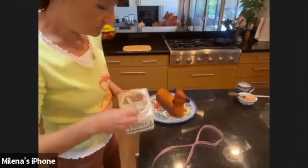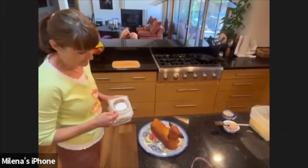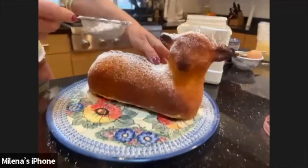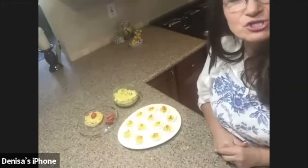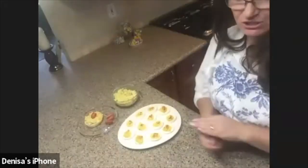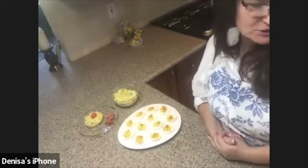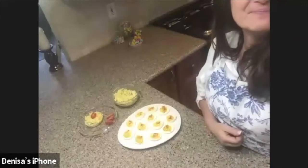Some people use glaze or frosting. My family prefers just the powdered sugar. So we're just going to put it on, we can tilt it. You can also cover it in chocolate, Milena. That doesn't hurt either. Oh, like you drizzle chocolate on top? No, you actually melt chocolate and then you glaze it all over, so it's all covered in chocolate. And then as you cut it, you have this nice little edge that's all chocolatey. Oh, chocolate makes everything better. I'm afraid so. Absolutely.